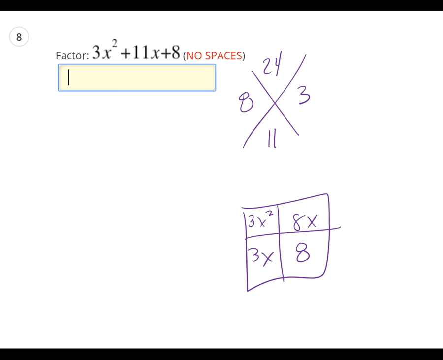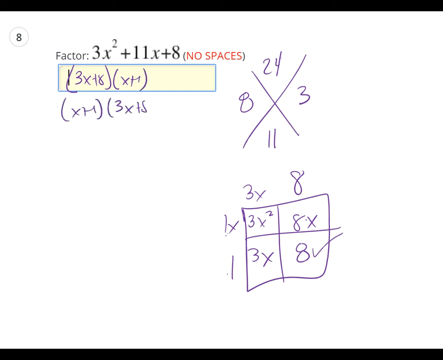Okay, what times what's 3? 3 and what? 1. Okay, where's my 3 gotta go? 1. How many times is 1x divided 8x? 8. How many times is 3x divided 3x? 1. And then check it. 1 times 8 is 8. So in here I would type, and it doesn't matter the order, I have it set up to grade no orders. So we would grade that, and it would grade this. Okay.